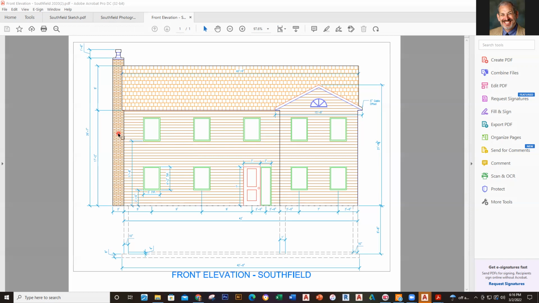AutoCAD has a lot of intelligence. Now, you've got your basic dimensions here. You've actually got a peaked roof here. And you have a bolded line around the perimeter, which is on a layer called profile. So we'll work on that, and we'll start to work this out and put this together.